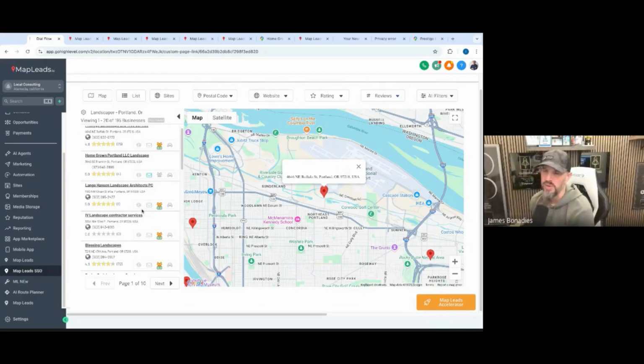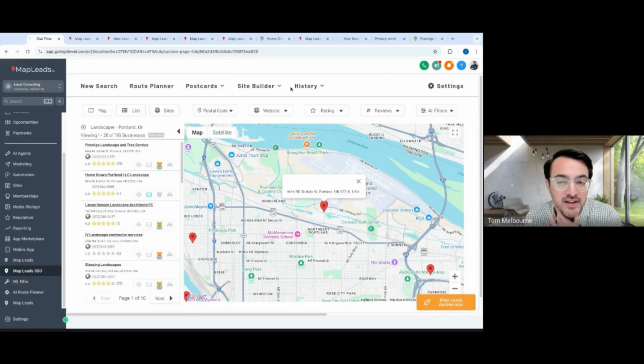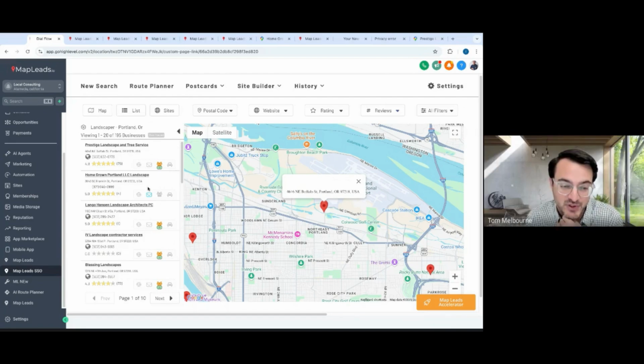Now, I have a question for you. Is there a way to build postcards, send them to yourself, and then use it as a walk-in? No, not yet, but we've had that question. So I think if there's enough demand, we could absolutely build that. Yeah, I think it's just a matter of having it be sent to yourself. Yeah, for sure.